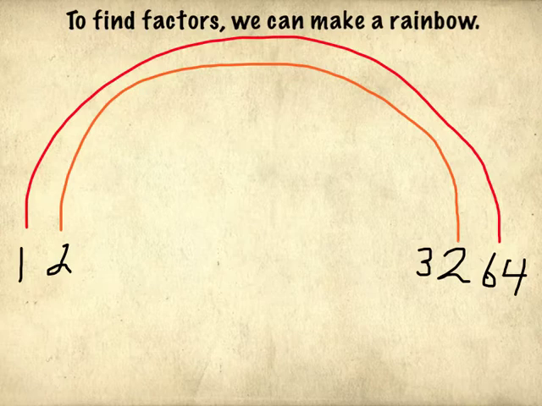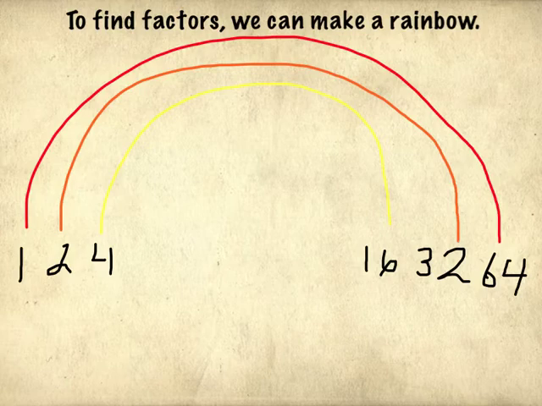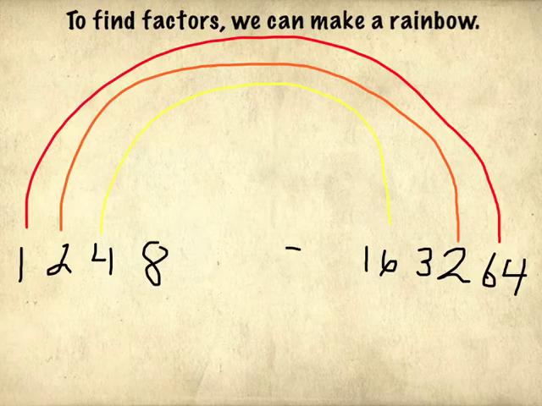I'm going to go on and see if 4 is a factor of 64. And it is. If I go 64 divided by 4, I'm going to get 4 and 16. So those are my next factors to add in. So next I'm going to go on to 5, and I know 5 is not going to be a factor of 64, because obviously if I count by 5s, the number has to end in 5 or 0, so 5 is not going to work. 6 is also not going to work, and I know that because 6 times 10 is 60, and 4 can't be divided by 6. 7 will not work, because 7 times 9 is 63, and that brings me to 8, and I know that 8 times 8 is 64.